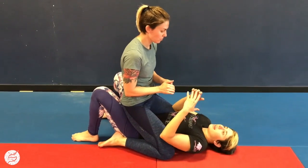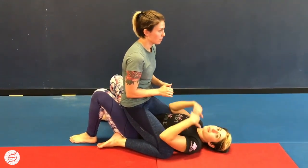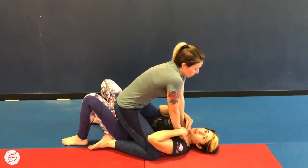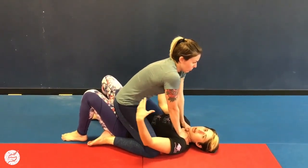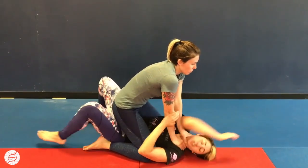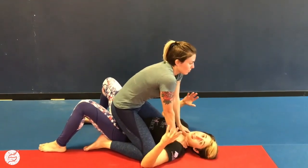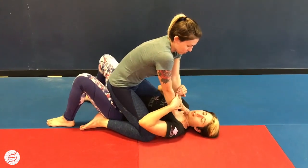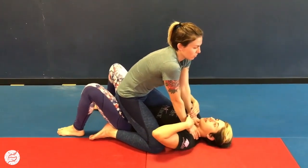So again, I need to be worried about that immediate threat if we're talking about a choke. So I'm going to need to deal with the choke, but I also have to deal with the fact that she's on top of me, or her position at the same time. So I can't just defend the choke and get her arms off, because now she's still in a great position to choke me again.